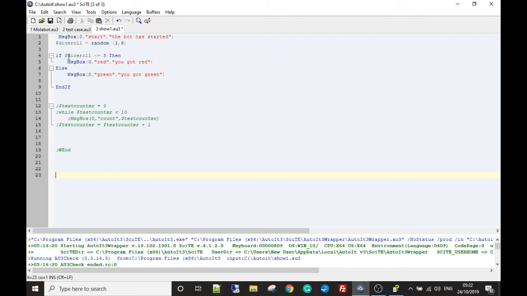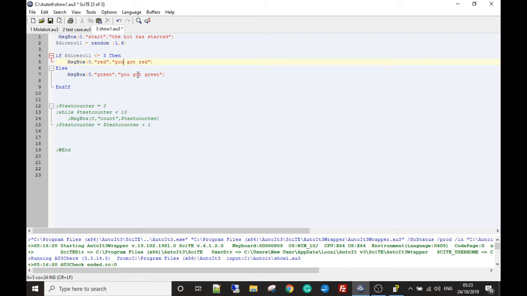So I've put if the dice roll is under or equal to 3, then open a message box and then put red, and then put you've got red. So the message box is called red, and the text inside the message box is you've got red. So what I'm doing here is kind of simulating a roulette roll, in a sense, red or black. But I'll put red and green.